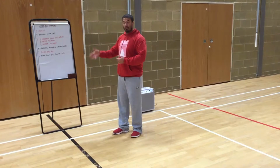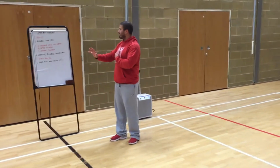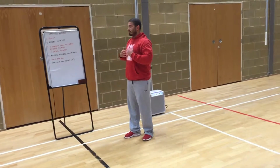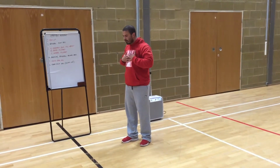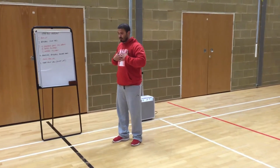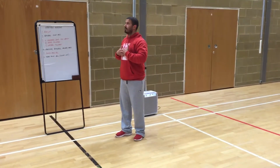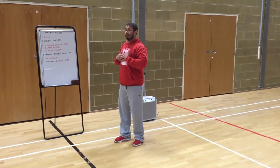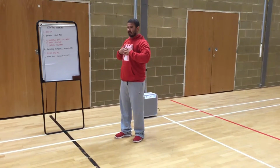Yeah, so you're almost just trying to get through it as quickly as possible. What I want to see is a little bit more time under tension, so it's a little bit smoother and slower. And I want to see your chest come all the way down to the floor. For some of you who've got that stooped neck, contrary to what we normally do, I'm going to get you to look up slightly, so that you're actually getting the chest down to the floor.